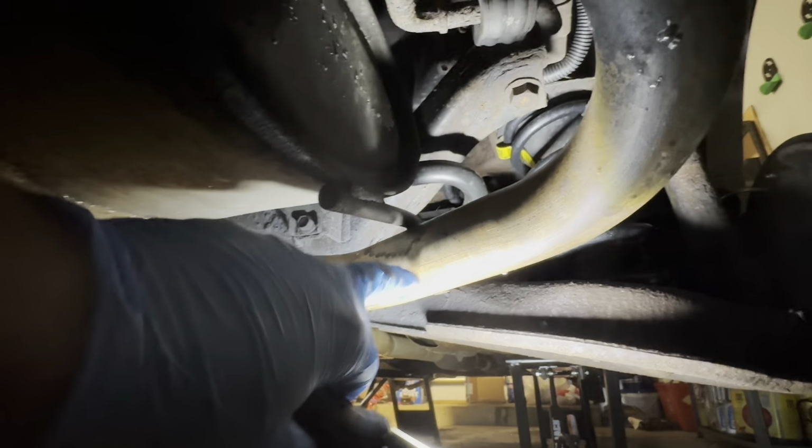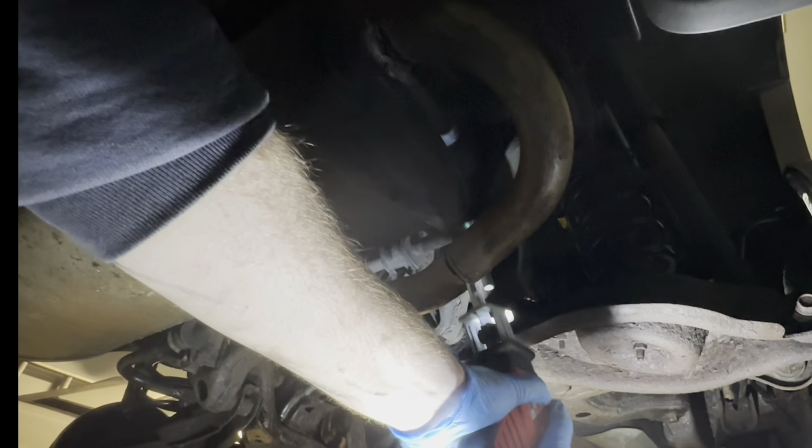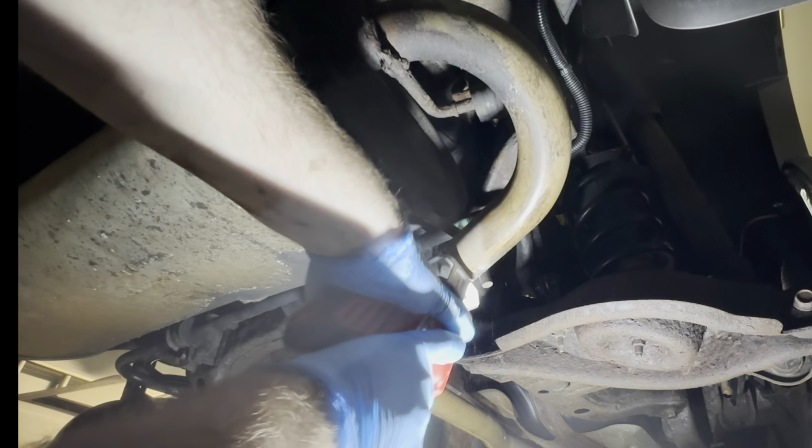You can always take off a little ring of the pipe if you need to, a little half inch at a time. But basically we're going to make a cut in the old pipe, and you'll see in the video here I cut pretty close to this little metal hanger that joins the pipe to the muffler. It comes around, it's almost like a 180-degree bend. I got a little too close to that hanger, or that little support beam, and actually caught a weld on the pipe I had to grind down. So make sure you give yourself enough breathing room so that when your final cut is done, it's pretty clean. You can slide the new pipe over it.